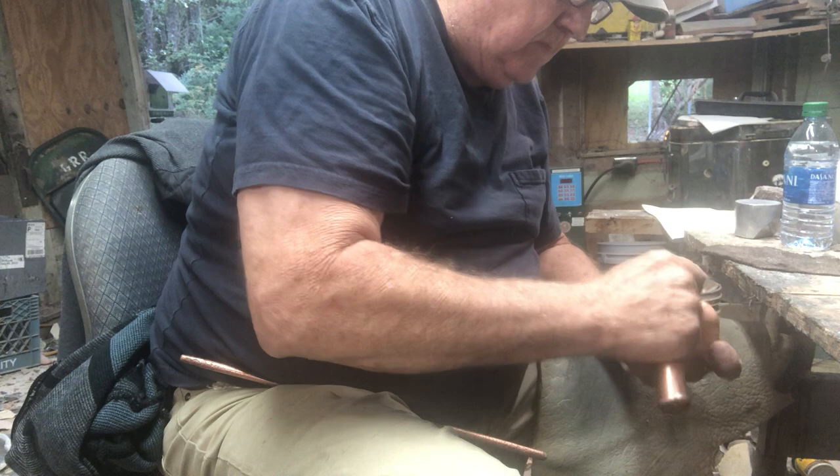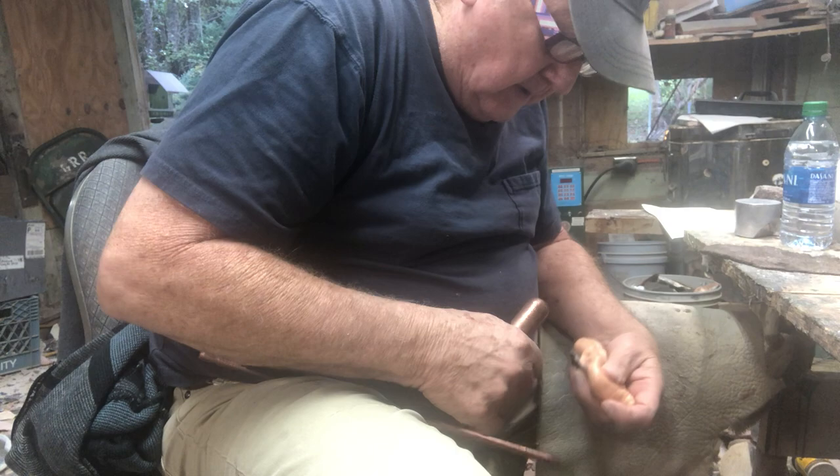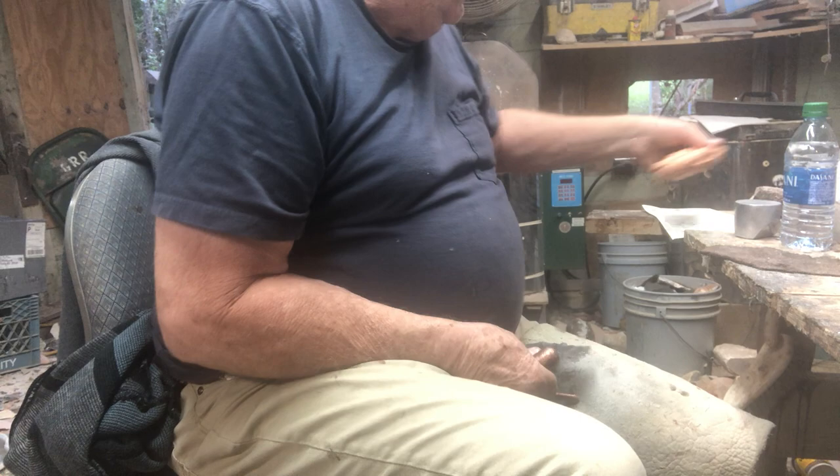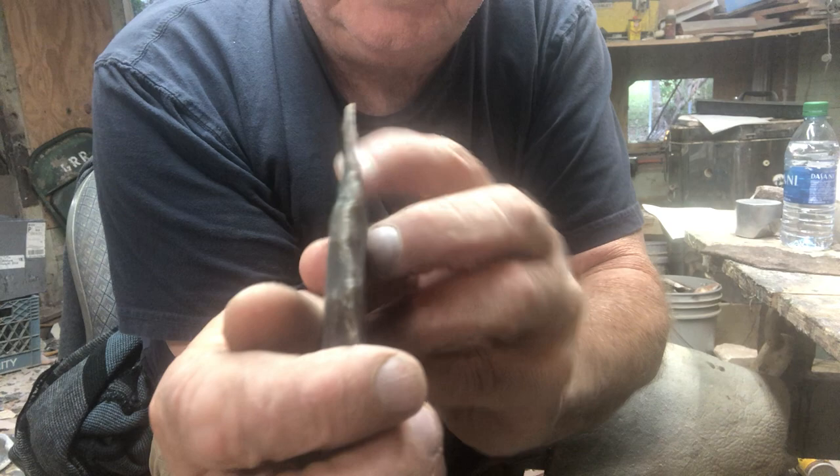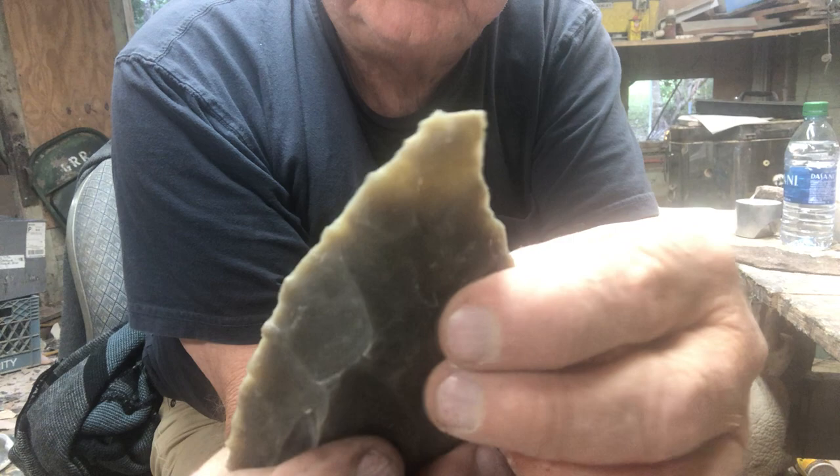I hope the video didn't start over with the battery coming up showing me it's low. Wow. Man, I can't get the sticky stuff off of it, but look, I'm all excited. Look at that flake that came off. All that came out of right in there. I don't know if you can see how thin that knocked it. I can't wait to do the rest of it and see how it turns out.